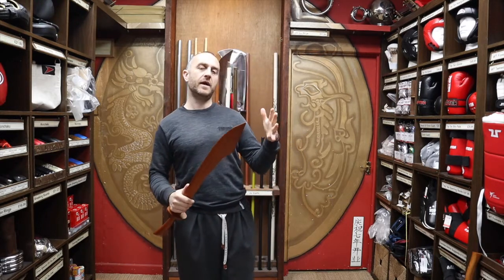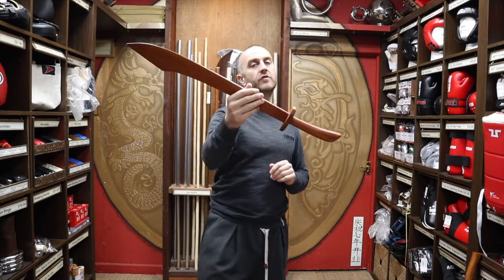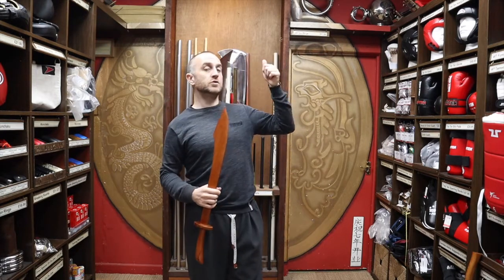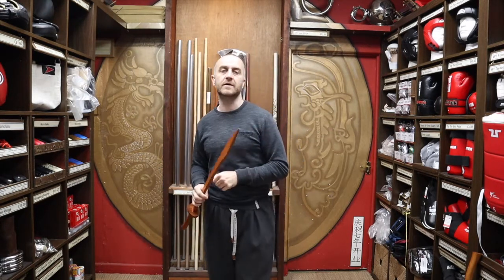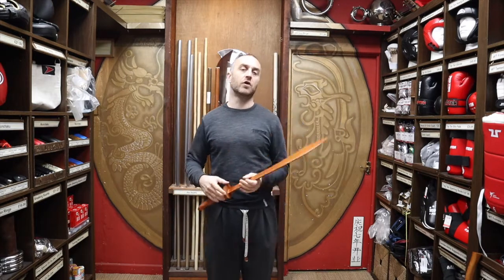Now, I say kids, and I don't mean to be mean about people that do like training with these, because there's plenty of quite short people or people that aren't that strong in Kung Fu that really like training with the Junior broadswords. It's a really good option. Also, when people move on to the metal broadswords, it's really nice to have something shorter, and we do Junior broadswords in some of the options that we've got here at Enso. If you're a little shorter, you're going to be constantly clanging the thing on the floor, and it's just too unwieldy, too much weight on the end for a lot of people.